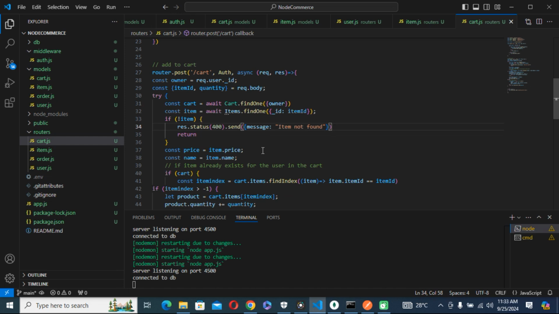But if not so, then we get the price and the name of the object from the item, because item now becomes the object of the item.